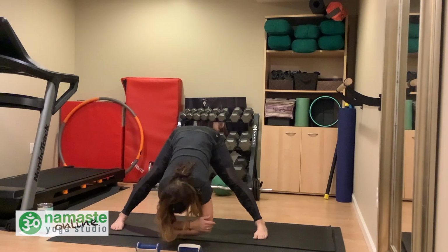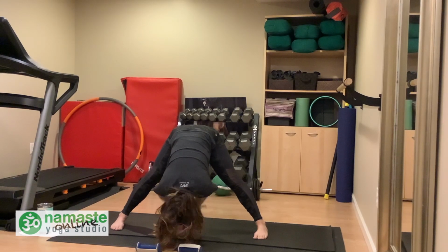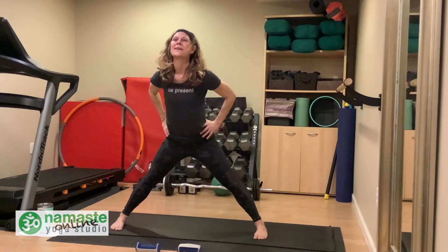And then just hang out here. Soften your breath a little bit. Soften into your limbs. And bring your hands on up to your waist or rise on up to stand.